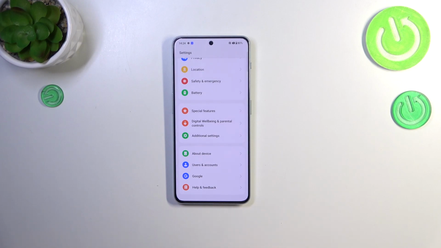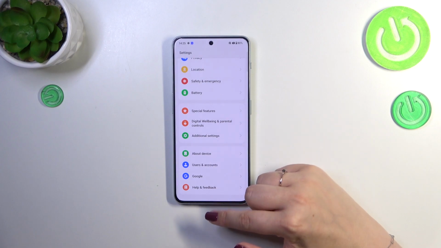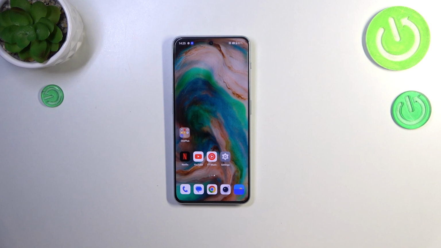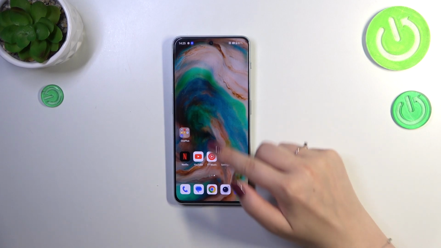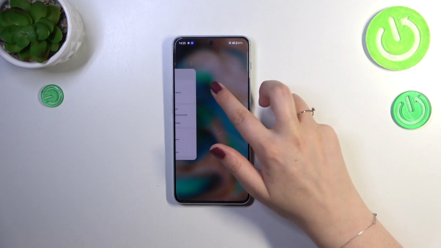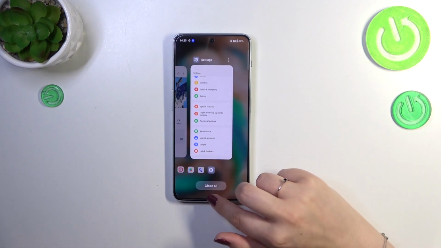If you want to get back directly to the home page, then swipe your finger from the bottom to the center of your device. It should be a quick and short motion, just like that. And if you want to open the recents, simply elongate this gesture. So from the bottom to the center, but hold your finger somewhere here, just like that. And after releasing the finger, you can see that here we've got the recents.